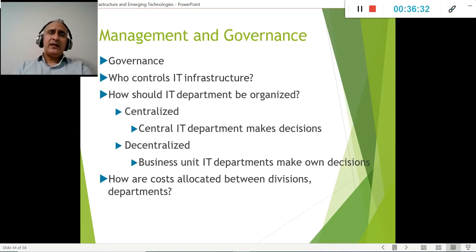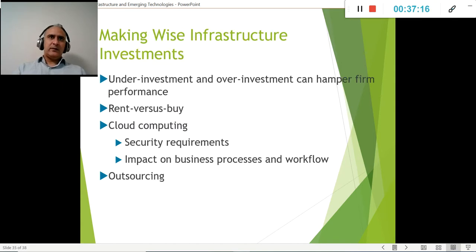The same thing applies to management and governance. We have to understand who controls the IT. Do we do it, or does another company do it? If we do it, how much power does the IT department, the IT division, have? It is happening nowadays that the IT division, for example a chief information officer, has much more power in certain ways than the CEO, because they are the ones that know where the data comes in, how it moves, where it moves, how to control the data, and data is power, right? So we need to think of this very carefully.